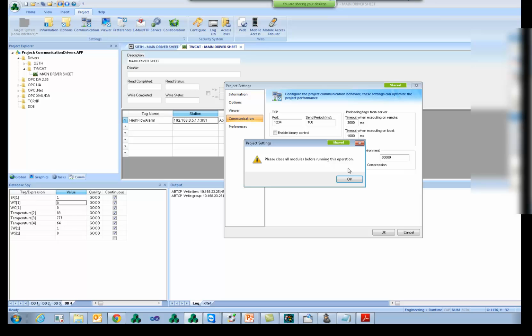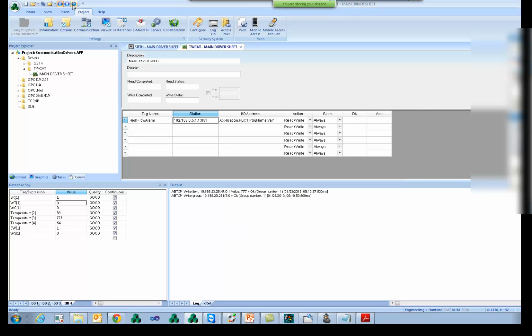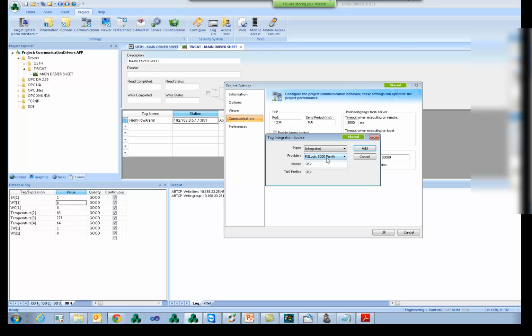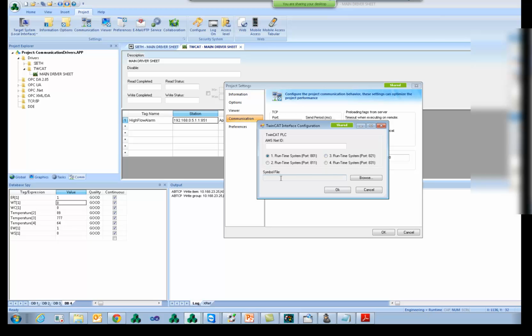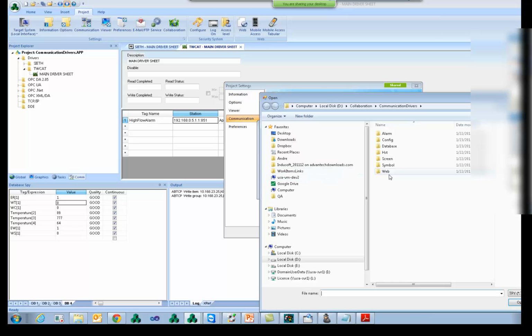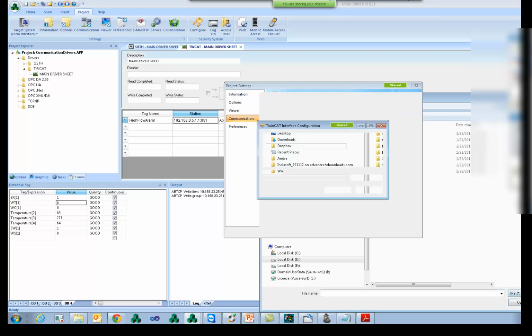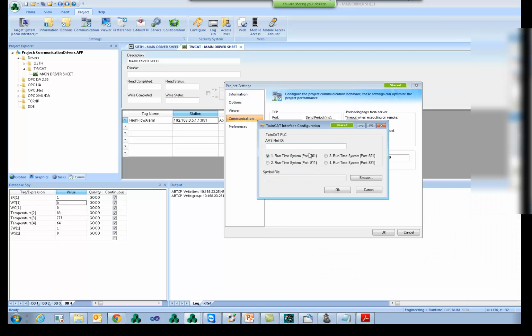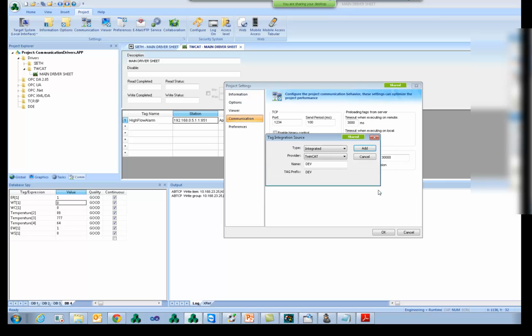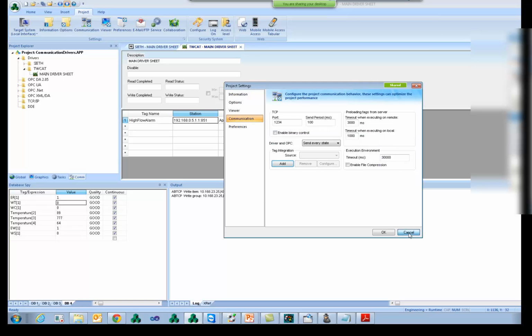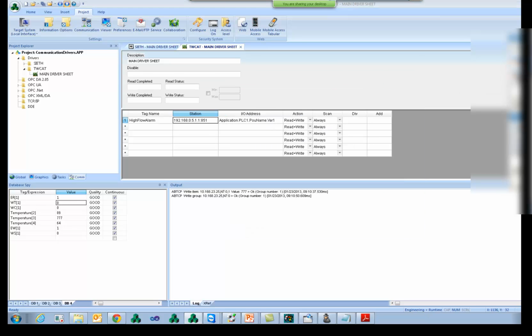And specifically for TwinCAT, you may consider using our tag integration. I cannot do that while the driver is running. The tag integration here allows you to talk to TwinCAT and CodeSys and Rockwell, and you point to a TPY file. So you point to a TPY file, you're gonna read the tag names directly into InduSoft Web Studio, and you configure also the AMS net ID. All right. But that's a good idea. We should consider specific drivers training videos.